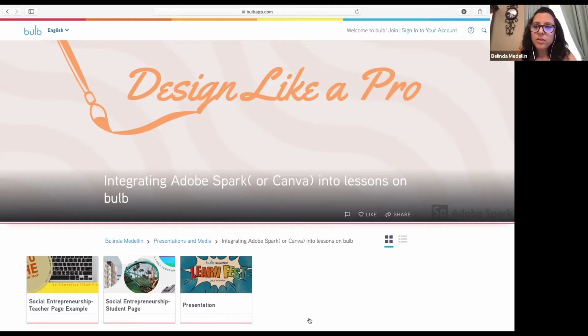So let's go back to Adobe Spark. In Bulb, what's great about that tool is it's a visual representation of who you are and what you can do. And one of the amazing parts that helped me on Bulb are the banners. And since I knew how to design before, I was creating banners in Adobe Photoshop and Adobe Illustrator, and then time was of the essence. So I started using Spark and Canva to create my own banners.